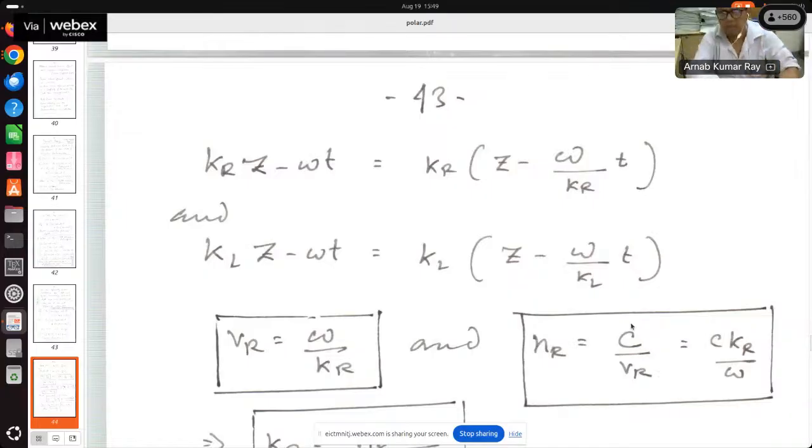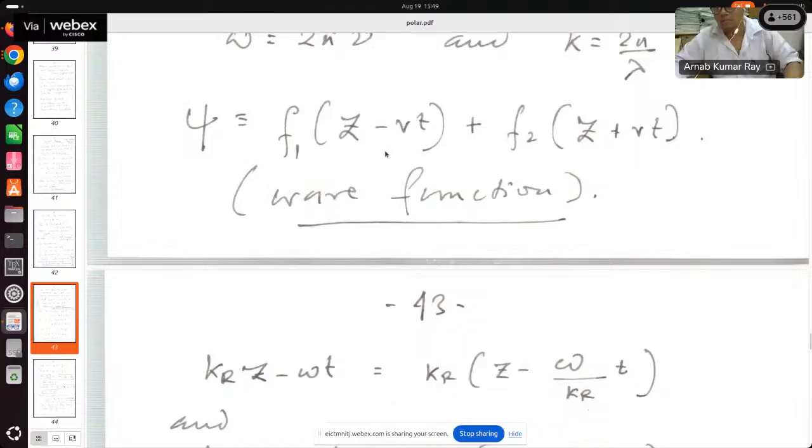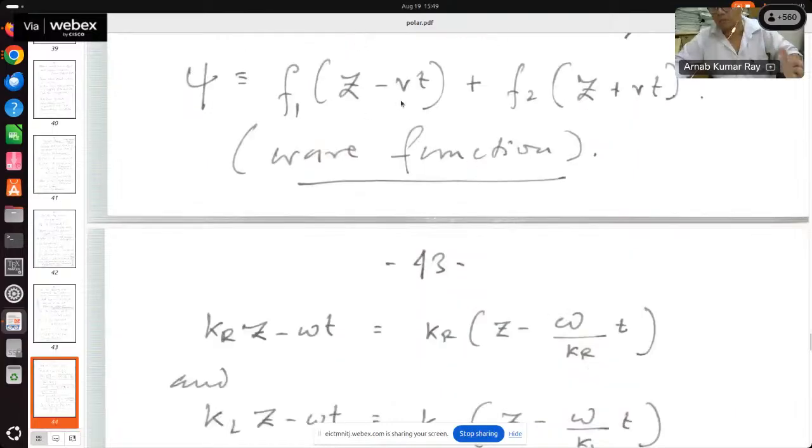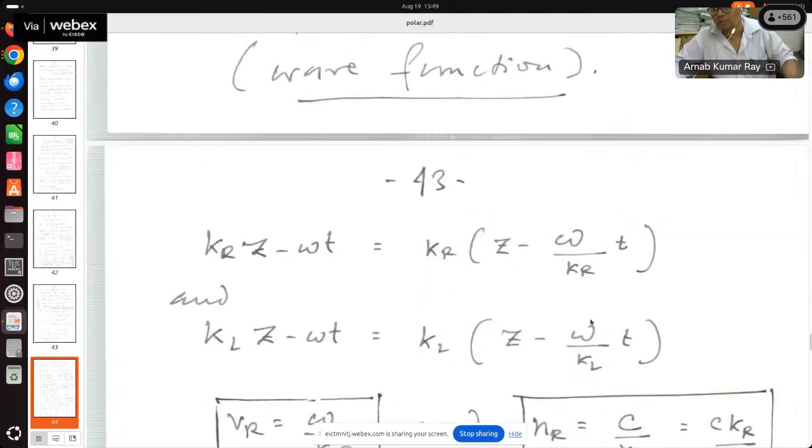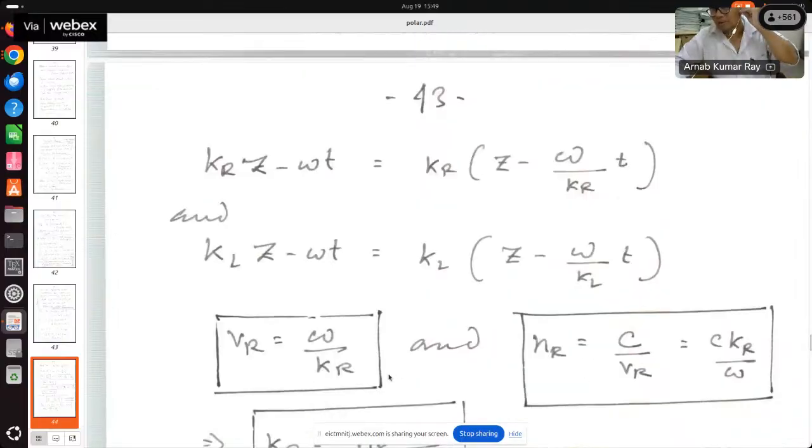Now, what is phase velocity? Phase velocity is omega, the angular frequency, divided by the wave number k. So now you can immediately see that this will be the velocity, omega by k, as per this formula. By just tallying with this formula, it is the phase velocity of the wave. You can just check for yourselves. Omega by k will actually turn out to be wavelength into the frequency.